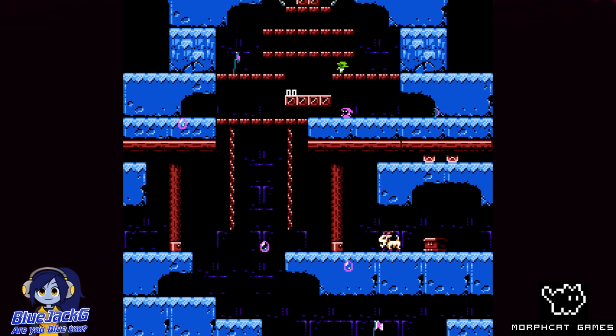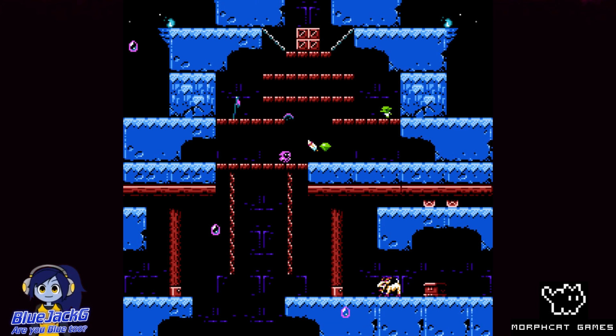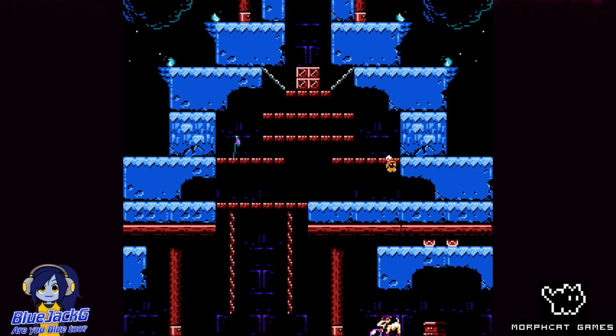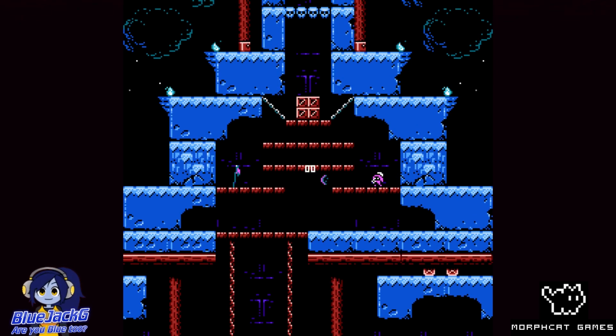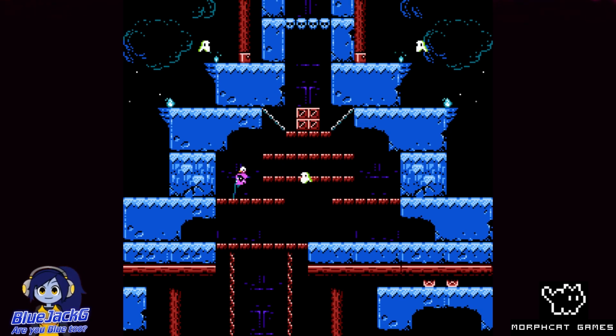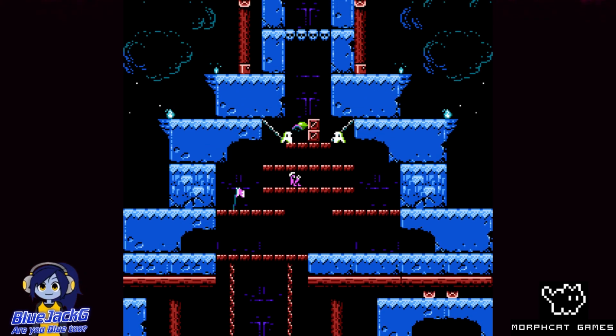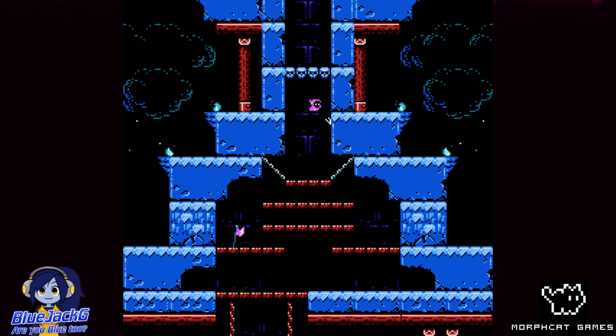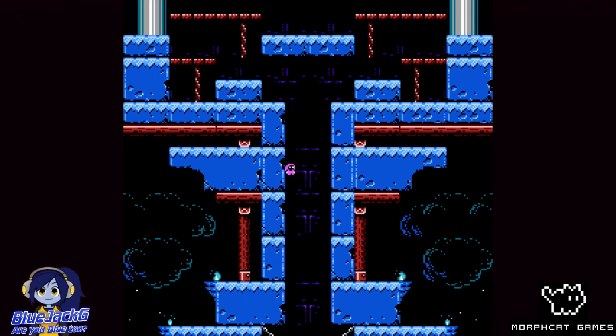I sacrificed my fairy just to get past this guy. Feather, nice. I love the feather more than I love everything else in the world. Oh, careful with the spells, get the checkpoints. This is boss time. Oh, my feather. Alright. Let's see how different this one is.